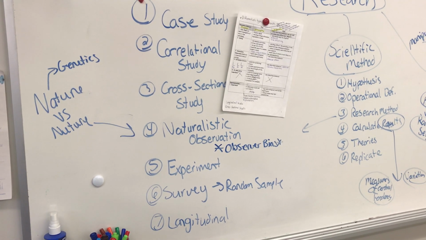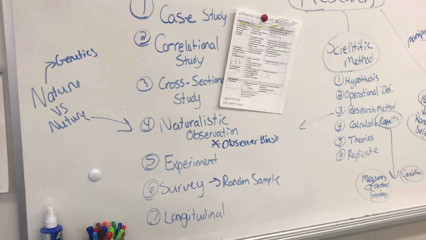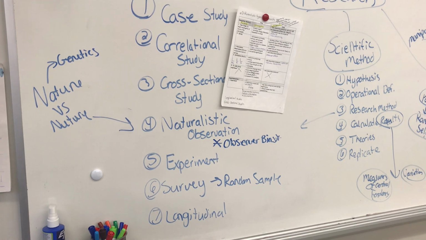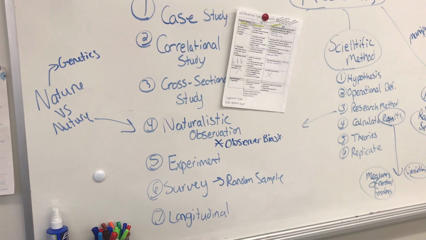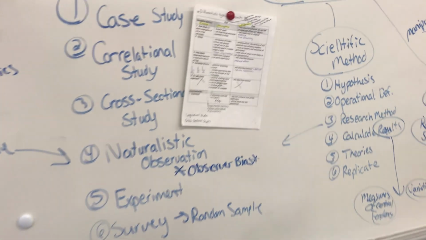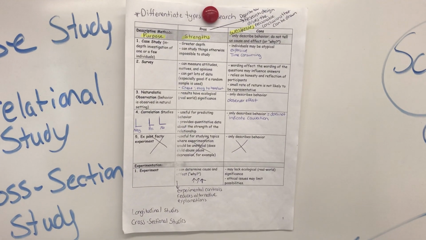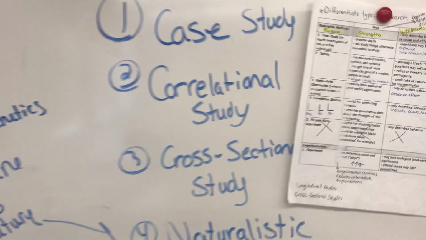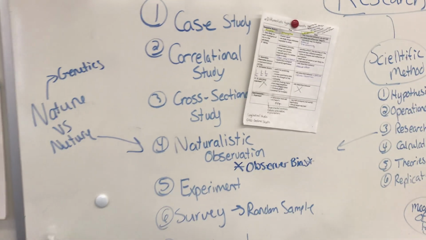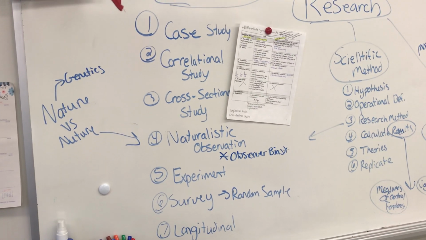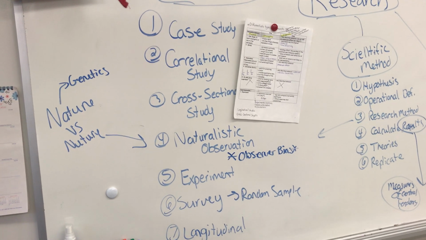So a case study would not be the only thing we use to learn about that disorder or situation the person's going through. We would definitely have to make sure to use another study, which again, this chart is going to explore a little bit more in the sense of strengths and weaknesses, okay? And a correlate, actually, we're going to skip correlation for right this second. We're going to do the easy ones right now, and then I'll move over to correlation.